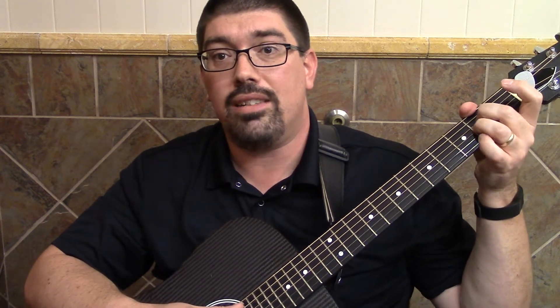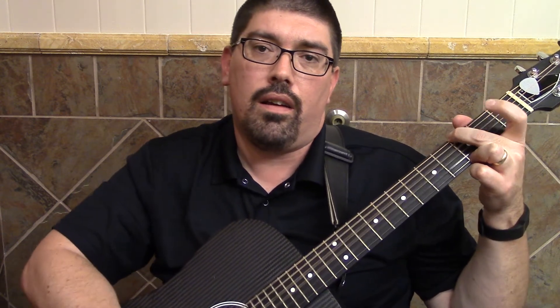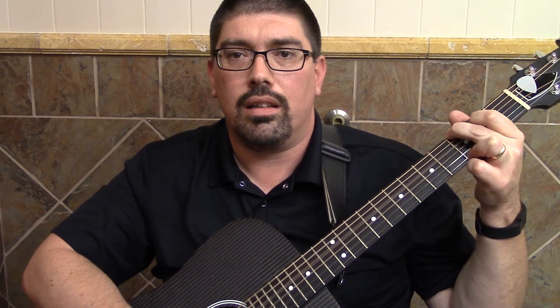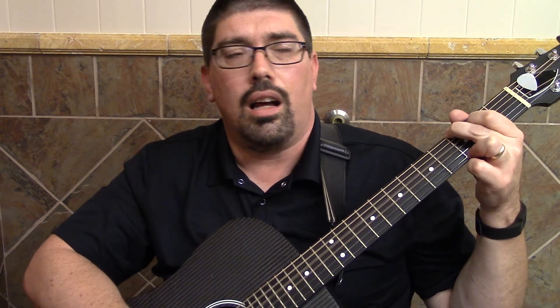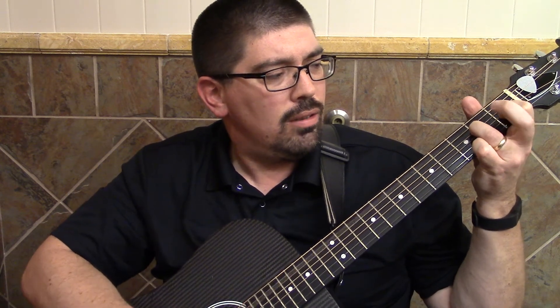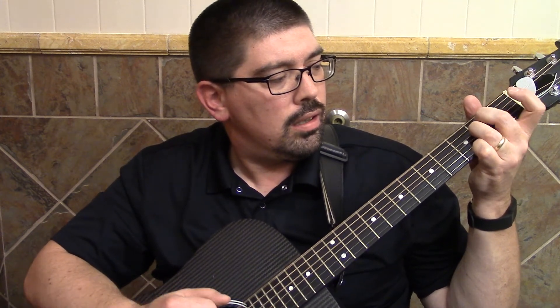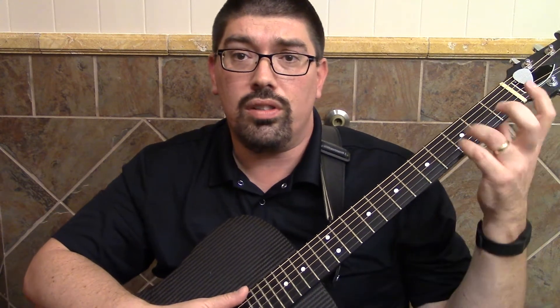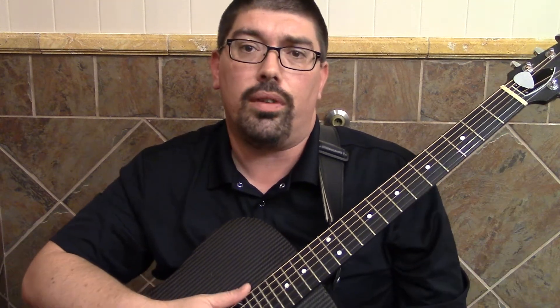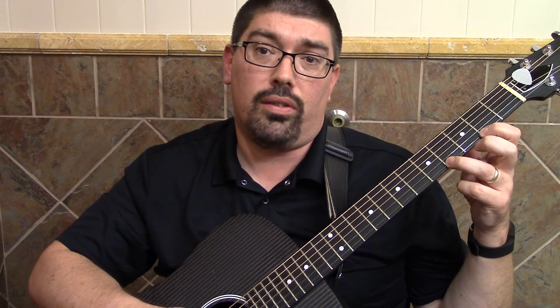Almost any open chord works. For instance, A2 to A. Like with a G — it's a little muddier, but it is in there. An E, you can do a little bit of that in there, or an E minor. Play around with that, especially open chords. Usually when you can hammer one of those fingers on, you can get some pretty cool sounds. Remember the pull-offs — just remember to pluck the finger sideways.